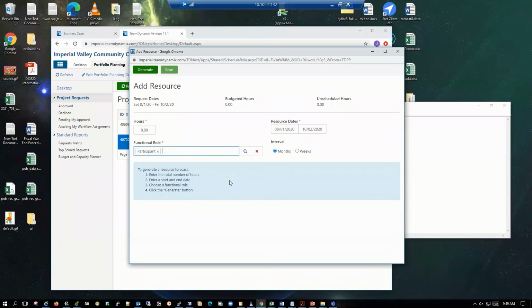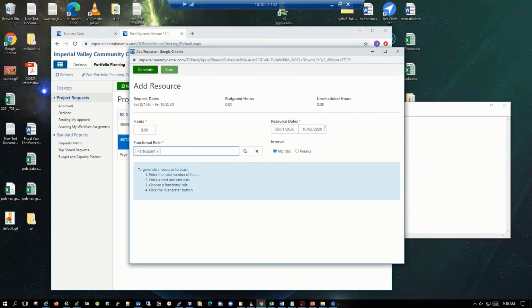All right. So what you can do on functional roles, and this goes back to that resource planning, scheduling, estimation. You can select a functional role and say, I need this role. You see the resource dates? That's the start and end date that you put in, Jeff, of August 1st to October 2nd. I can select when I need this role for any time between those two dates, which is pretty legitimate for a project. I might not need somebody for the entire project. I might need them for the first couple of months. I might need them for the last month. I could select it by months or weeks.